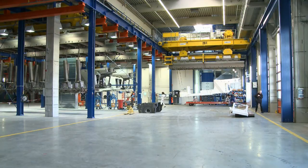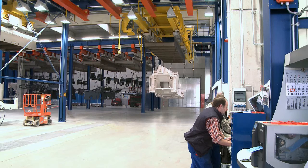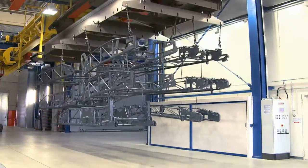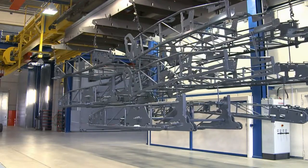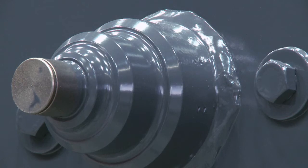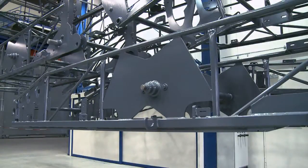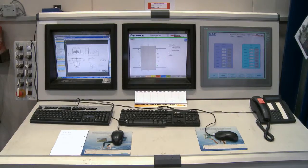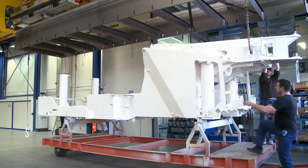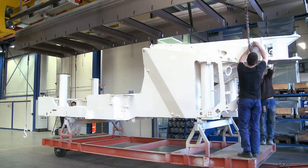The front part of the hall includes a maneuvering area used for loading and unloading the machine parts. The conveyor system connects all of the workstations with a two-track overhead conveyor system that moves all the workpieces to their appropriate destinations using a job number. The constructions processed here have dimensions of up to 9 meters in length, 3 meters in width and 3 meters in height, with individual weights of up to 20 tons.